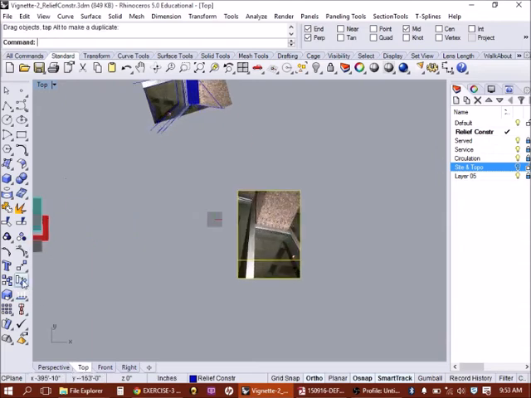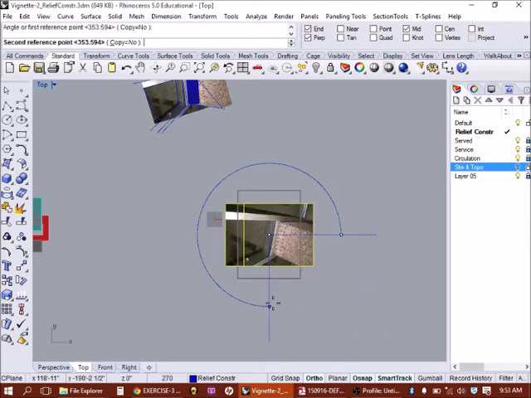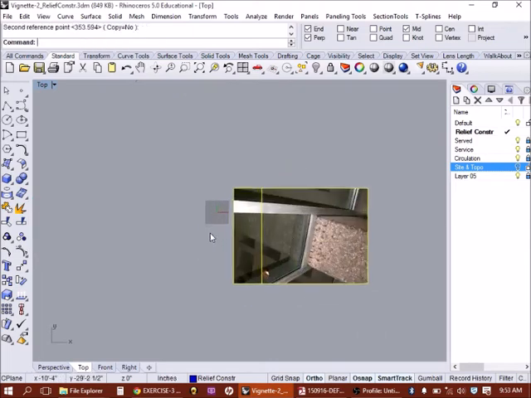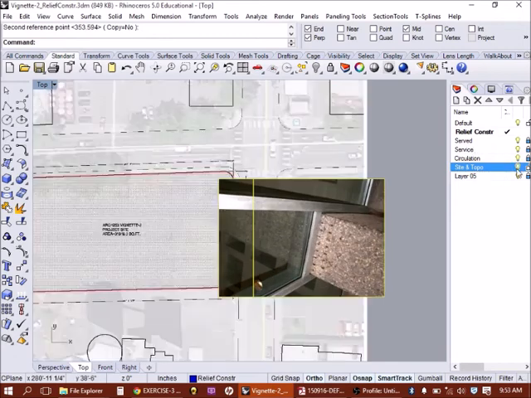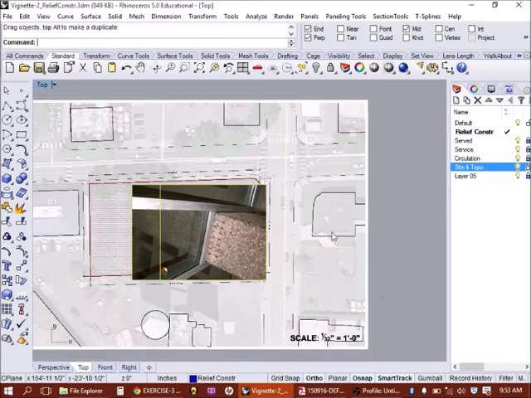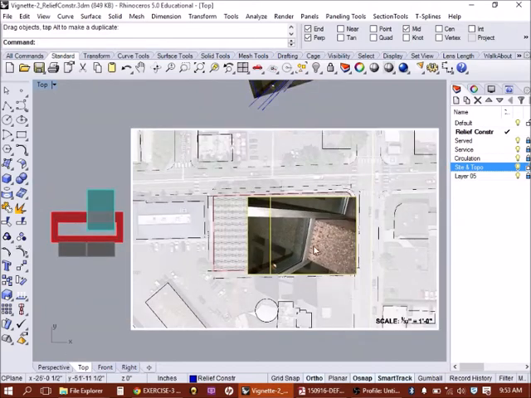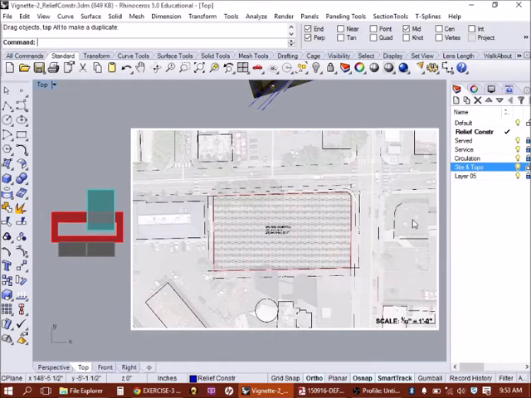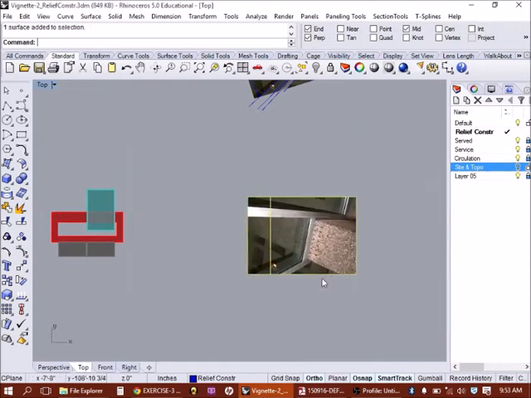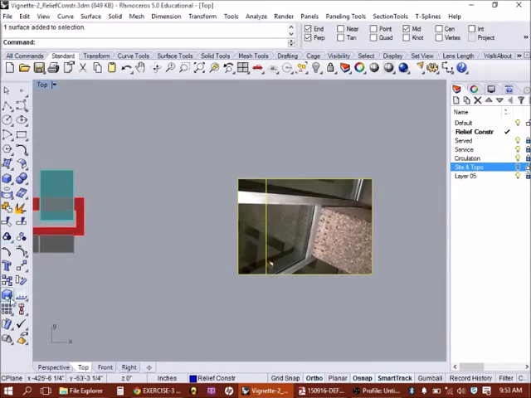I'm gonna go ahead and rotate it. This is the rotate tool here. And I want to make sure in this case to do a 2D rotate. So it's just gonna rotate it relative to the orthographic view that I'm in. And I'm just gonna rotate it 90 degrees for now. I'm gonna bring back my site plan so I can start thinking about scale a little bit. You can see just looking at this versus that, this looks a little bit big. So I'm gonna go ahead and scale it.